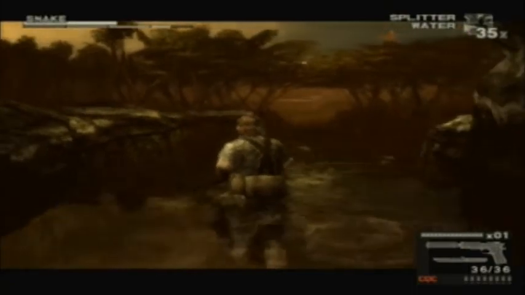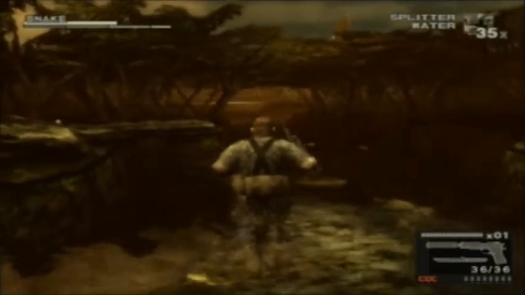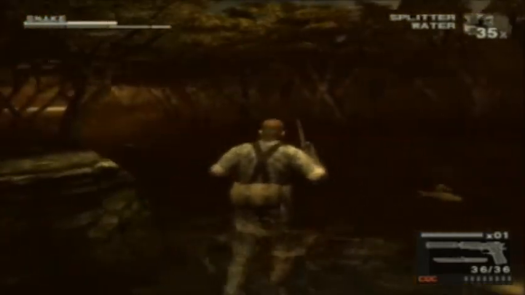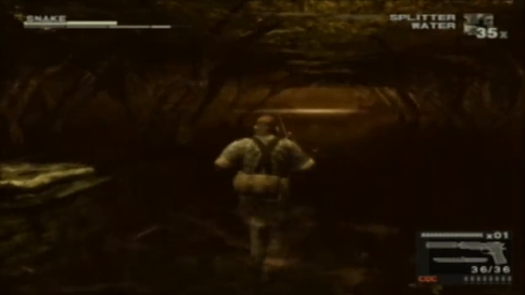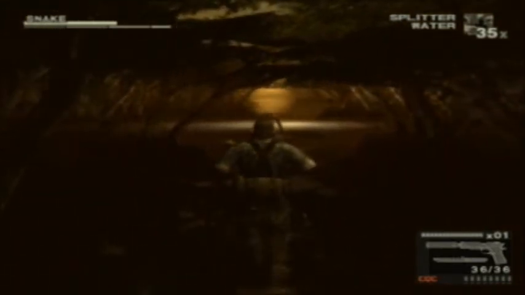Alright. So here we are in the mangrove swamp. Go. There's that Kokira thing right there if you shoot it. Like I said, I don't know where they all are. I've never actually bothered trying going after them.